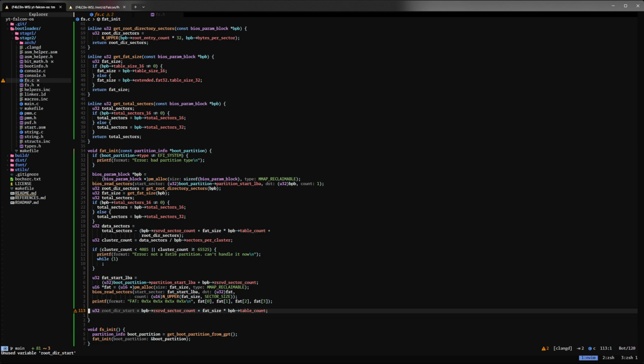So I guess the main question here is to know what the root directory looks like. From what we've seen already when we printed the root dir entries count, we know that we can have a maximum number of root dir entries count entries in the root directory. But the question that remains is, what does an entry look like? So let's go back to Katai to see.